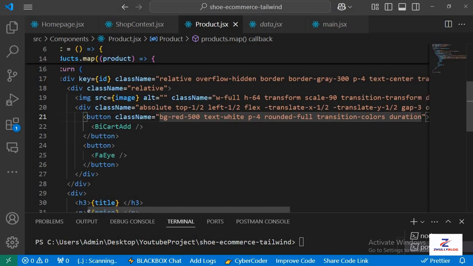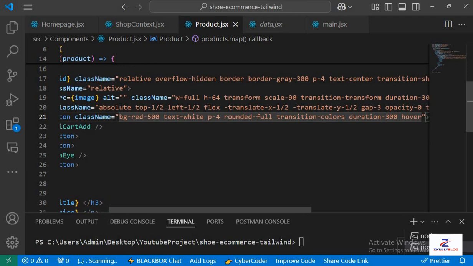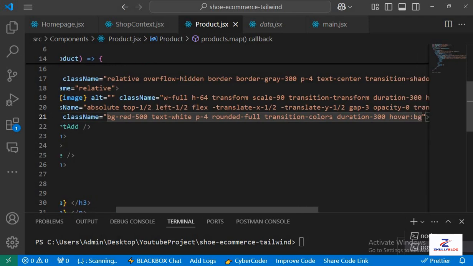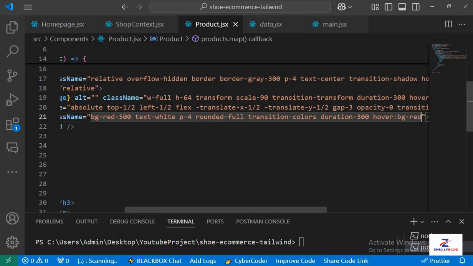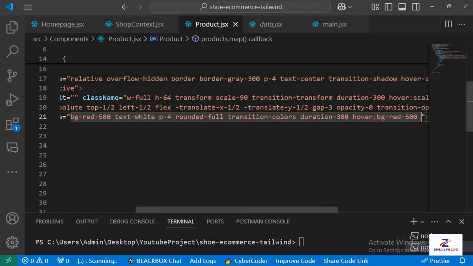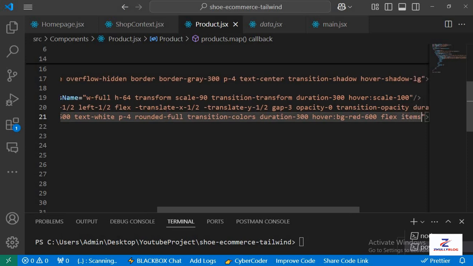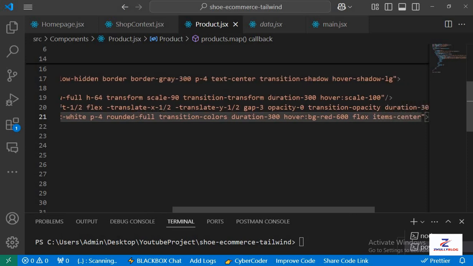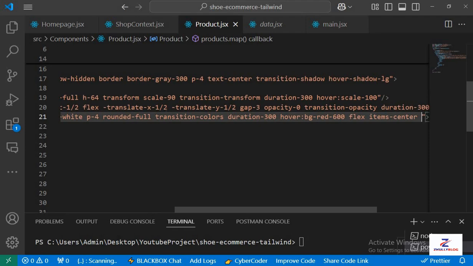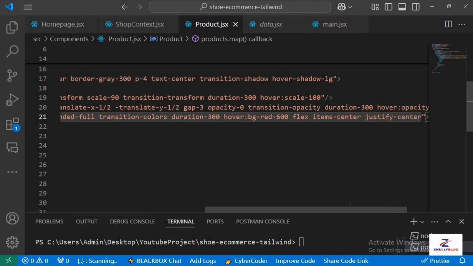Duration, we're going to set that to 300. So when you hover on it, we want a deeper background color, so 600. Display will be flex, and the items will be at the center, which is the icon itself. So justify content too will be center as well.